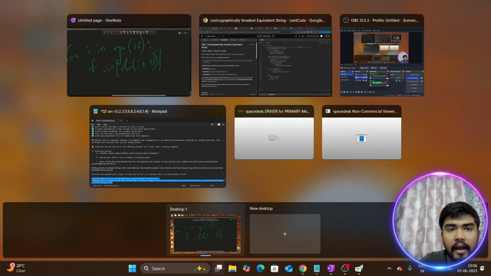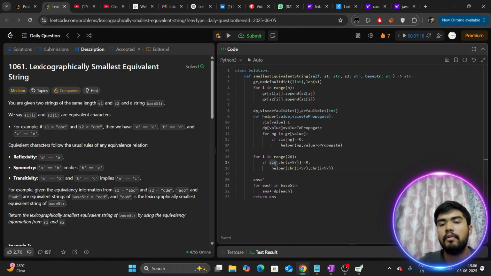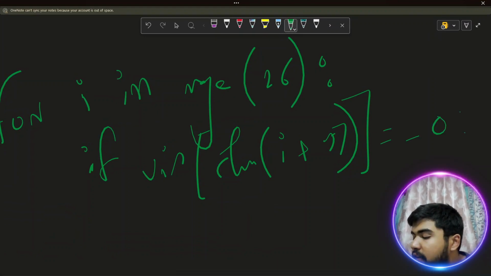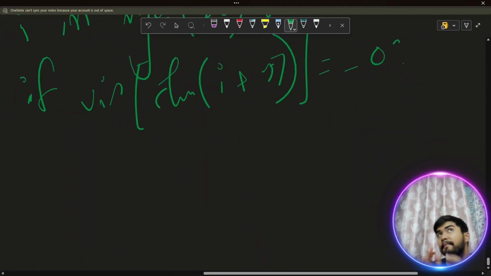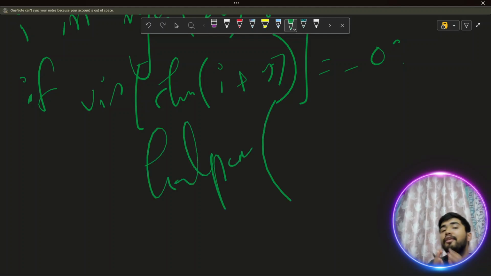Let me just quickly check if I have done the exact same thing in our code also. Yes, we are doing the same thing in our code also, so we are good. Now I am asking you, if that particular node is not visited, then you can trigger your helper or DFS function to consider that as the smallest value, to fan out or propagate to the entire component.